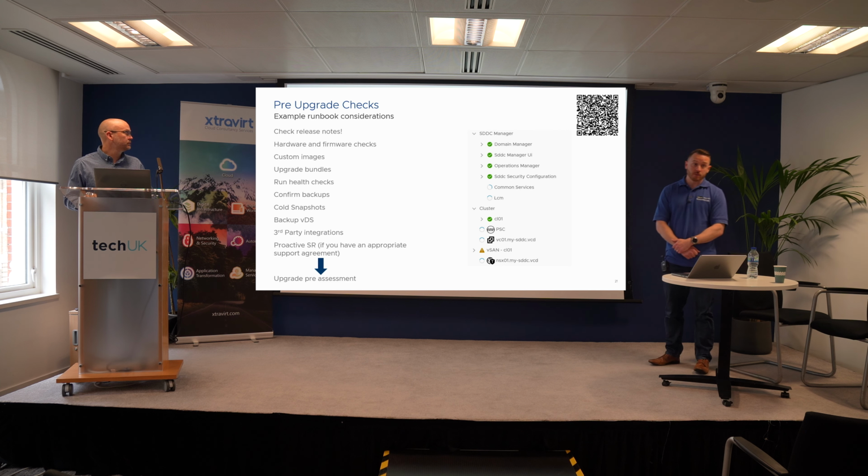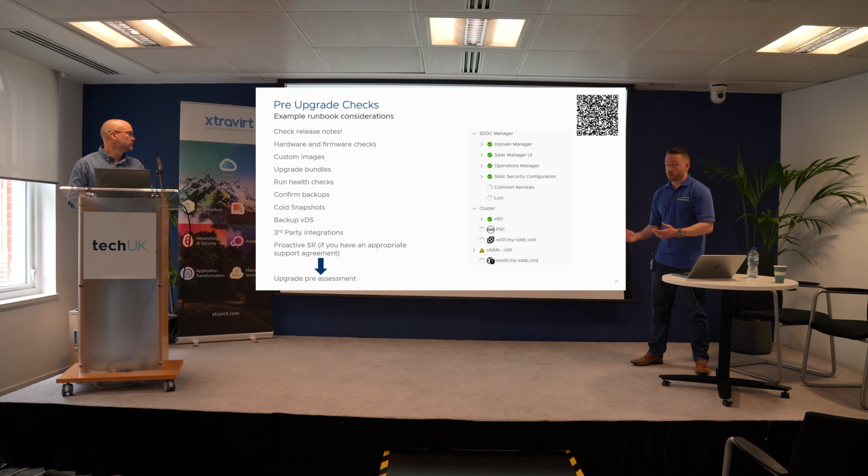Upgrade bundles. So as part of an upgrade, you need the binaries. They come in the form of upgrade bundles. They can be either downloaded online, or you can be using the offline tool to pull those in for any environments which are air-gapped or don't have internet access for the SDDC manager. Just one thing to consider there is do make sure you have enough disk space on the SDDC manager appliance for what you're trying to put on there.